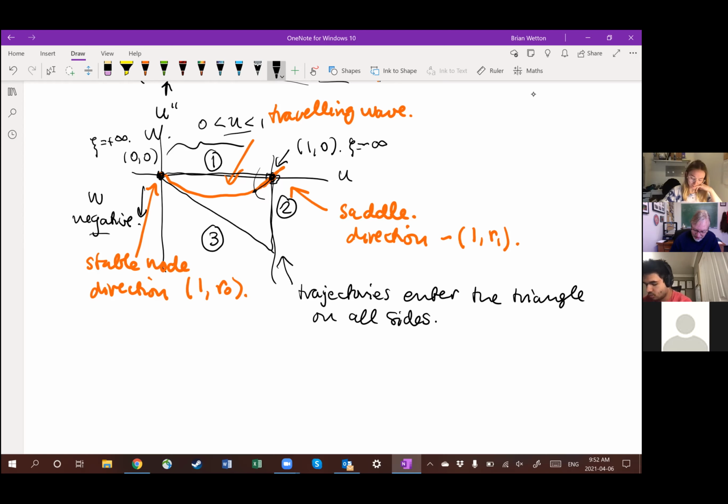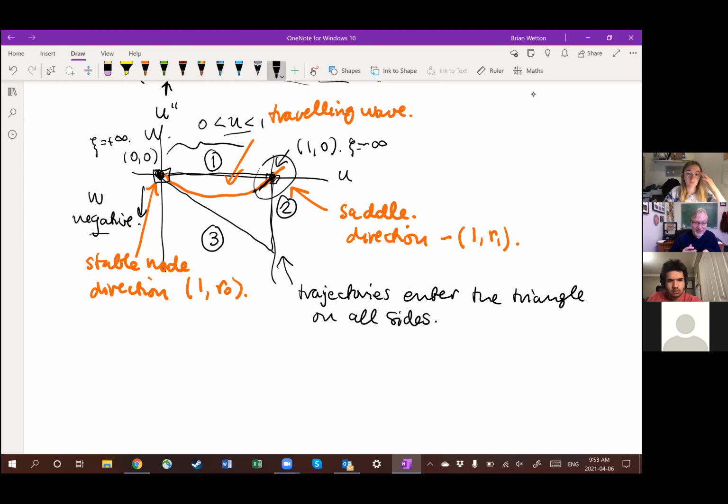So this red line, I've worked out by linearization. I know this is the way it's going to behave over here. So I'm going to start here, at minus infinity. I know I have to come in this way, right? And then the argument goes, as c goes to infinity, I have to go to some place. The only place I can go to is an equilibrium. This is the only other equilibrium over here at the origin. So I have to go there, right? That's how this argument works, right?